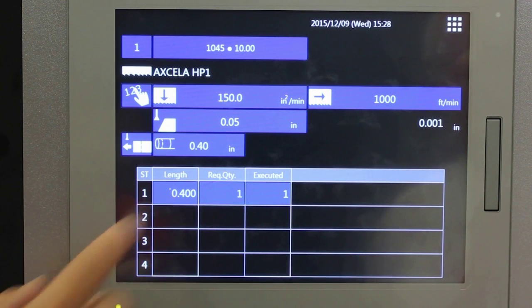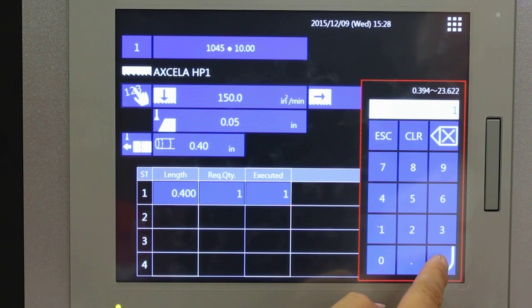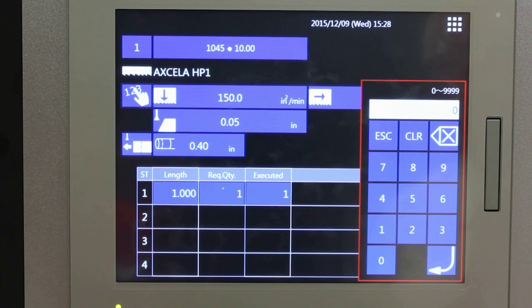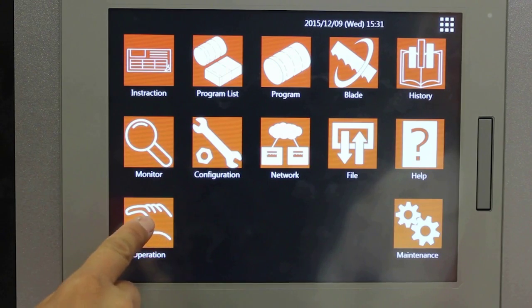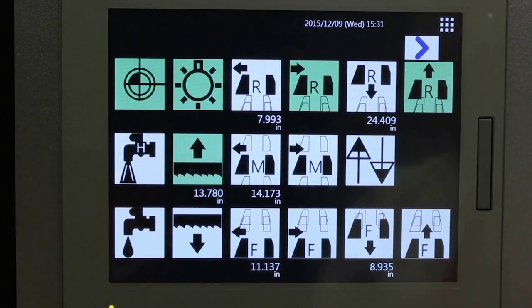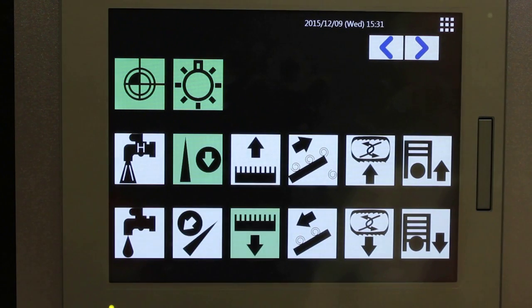Trim cutting can be selected with simple on-off buttons and then entering the trim cut amount. You can also select whether to do the trim cut automatically or manually. The production run is programmed by entering the part length and quantity required. Additionally, you can easily program the machine to cut various other part lengths and quantities. Manual control of the machine's functions is easily performed through the control interface — for example, to turn the internal chip conveyor on or off, you select the manual operation button, then press the chip conveyor button.